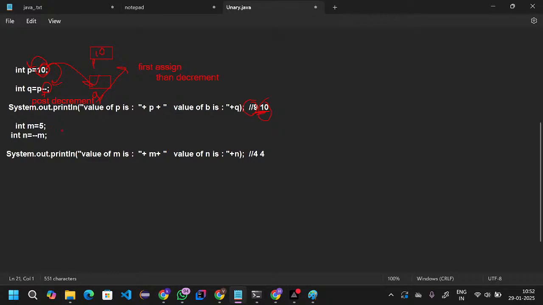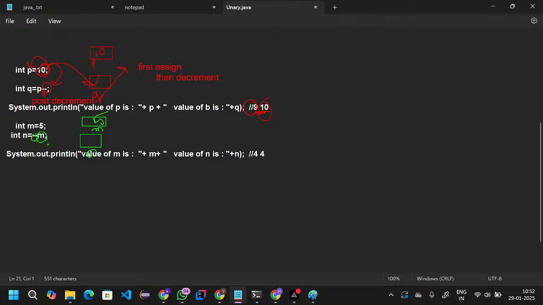Now we'll try to understand pre-decrement. Two containers got created. One container name is m, and the value is 5. Next, one more container we have, n, and the symbol is decrement, which is available before the variable.